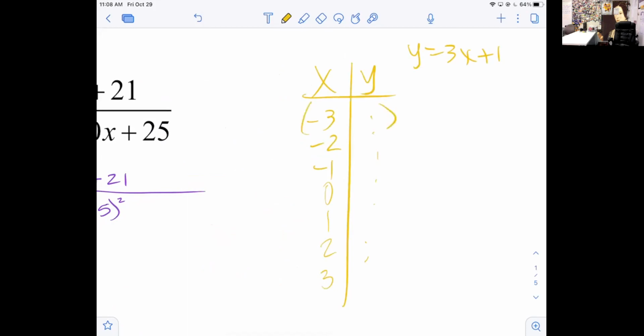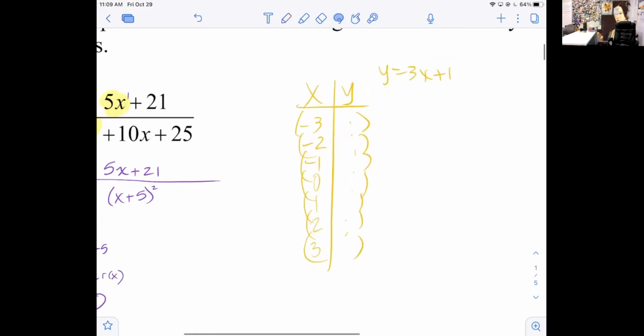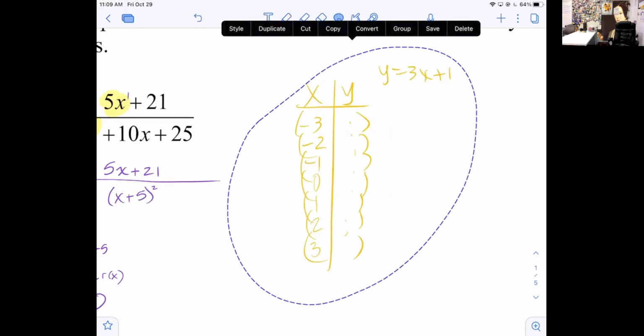And once you did that, you would have a set of ordered pairs. And once you have a set of ordered pairs, you can plot them on the X and Y axis. And if you did that enough times, you would have points that you could then connect the dots, right? That system still works, but that's kind of like our method of last resort. That's kind of like trying to solve an equation by guess and check. It's not the most efficient way to do that. It's a good way to start, right? But it's not where we're at.